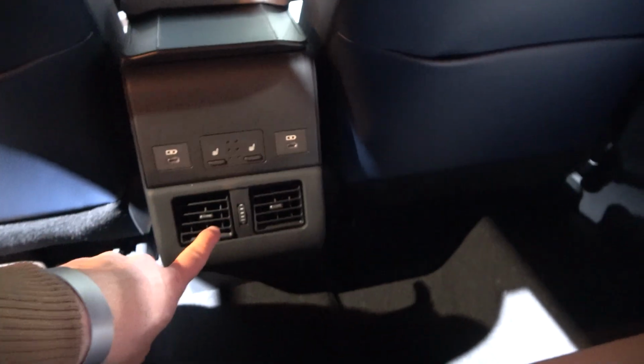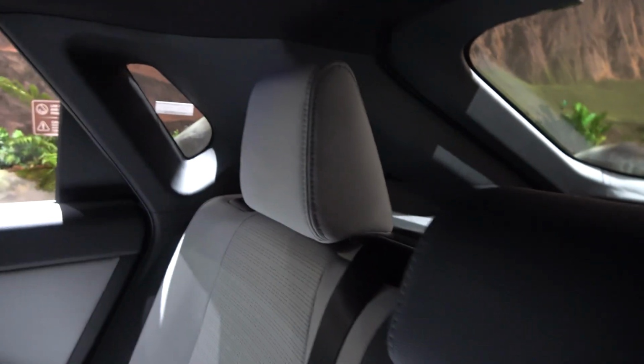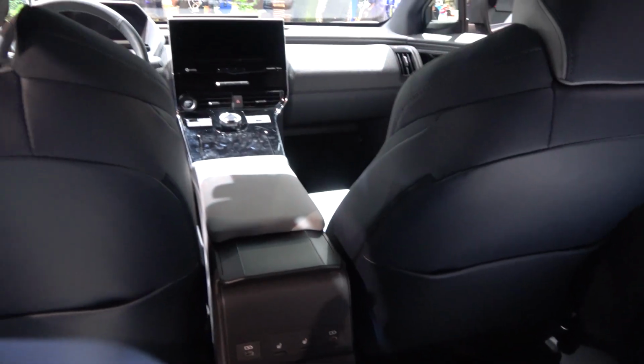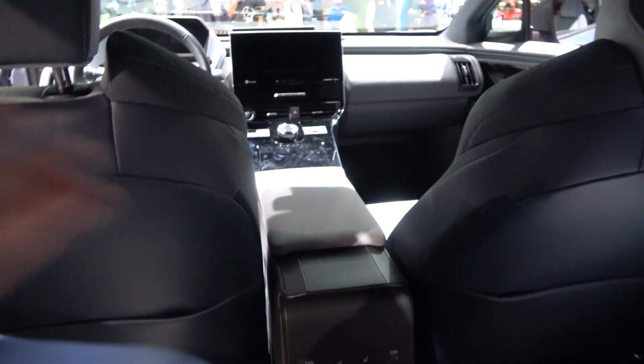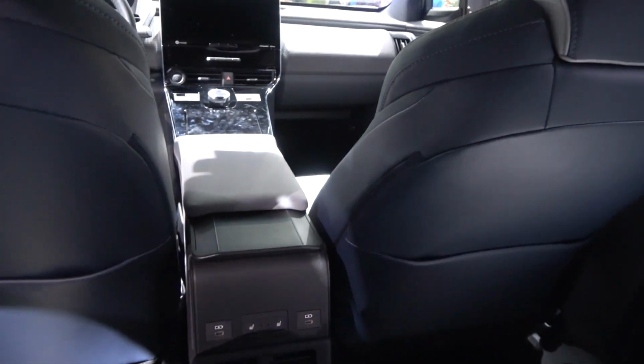Alright, so I can tell even without moving the seat, there's a massive amount of seat room. Vents back here, power plugs, heated seat. This maybe is a decked out version, but this is really, really nice. I'm actually really, really liking this. Everything is comfortable. So yeah, this is going to be a really well-appointed EV if they make it in this style.